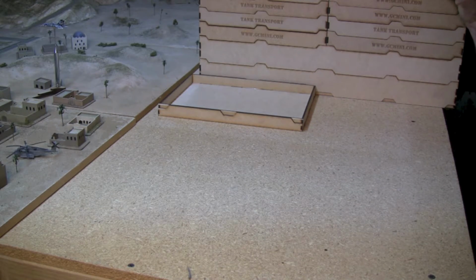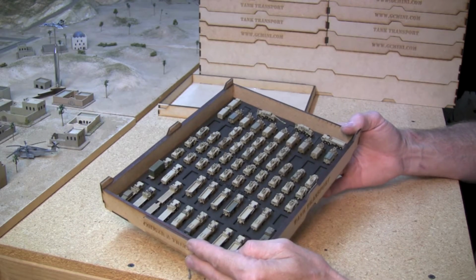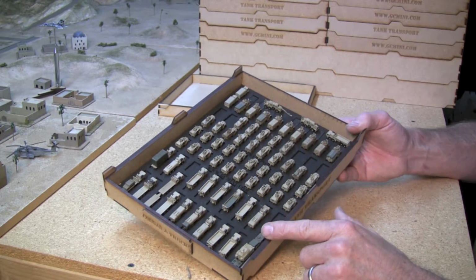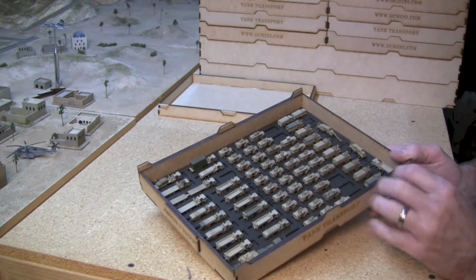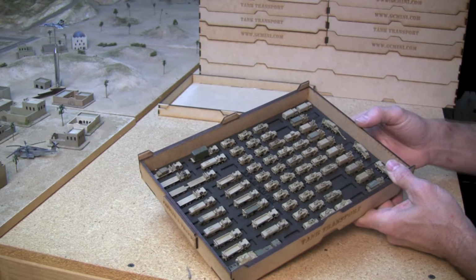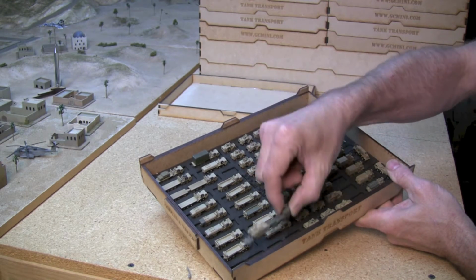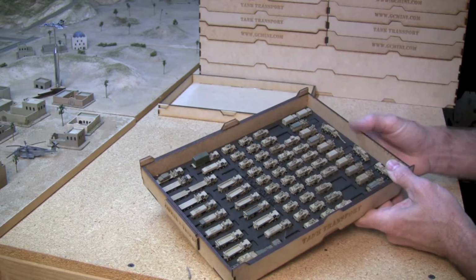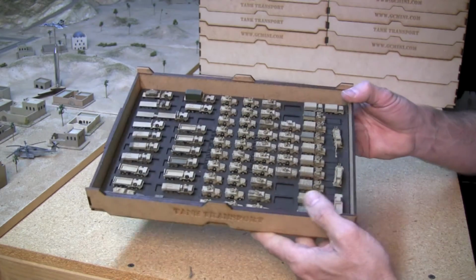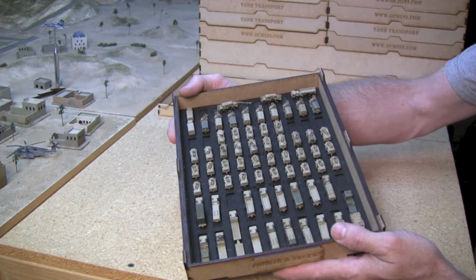This carrier here is all Cougars, 4x4 and 6x6 Cougars, some Mark 23 trucks, a variety of HEMTTs, including several 5-axle and flatbed versions, and even a 5-axle with a trailer. So I've got quite a few different trucks, some EOD vehicles here, and an old flatbed truck carrying a fire support vehicle there. A lot of these have antennas. They don't all, but most of them do. So I've been working on detailing these guys up pretty nicely. So that's my Cougars and HEMTTs mostly in there.